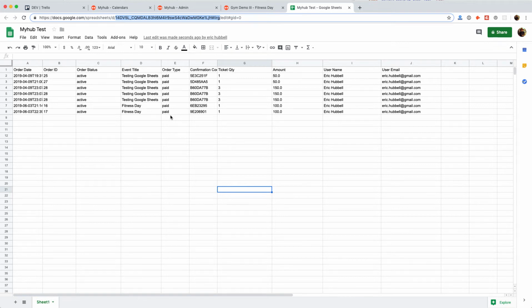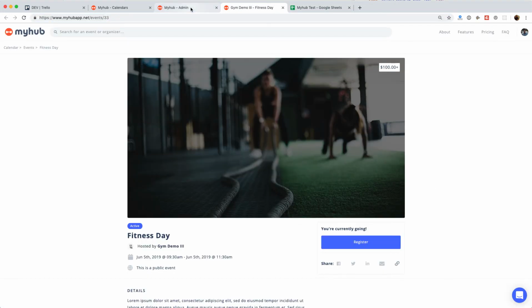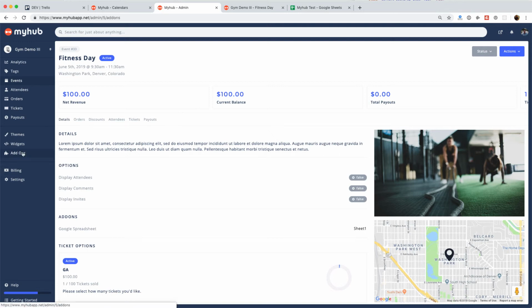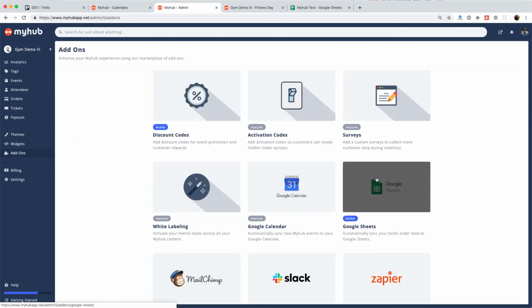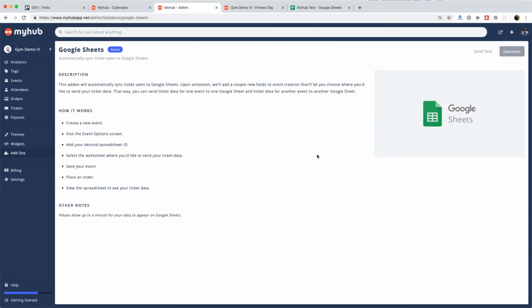That's how we read the Google Sheets, and that is how we edit the Google Sheets, all right there. And then finally, if the business wanted to revoke the add-on so that future data did not go to Google Sheets on that event, they can either deactivate it on the event on the previous screen, or they can come up here and just deactivate all authentication with Google Sheets, which will remove that option from their events. Okay, I think that wraps it up.